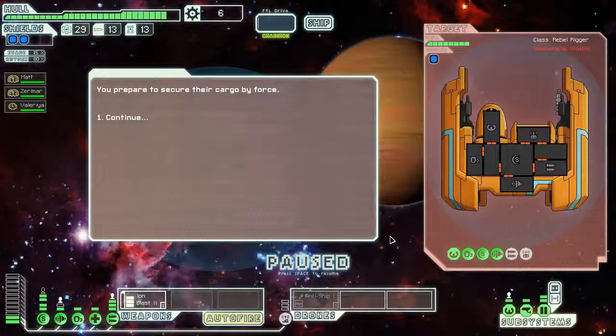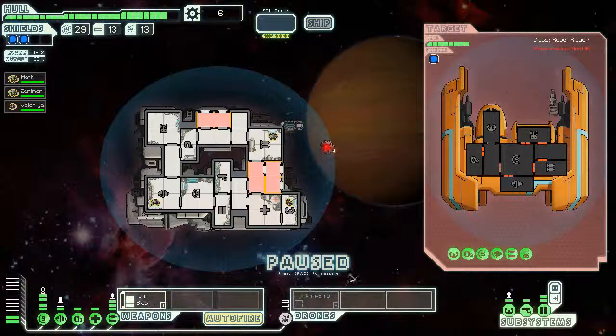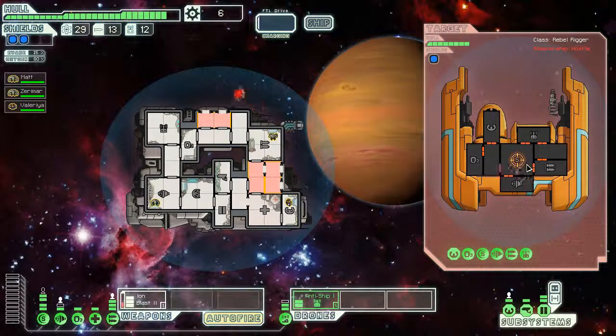Yeah, that should kill them. Oh, they have a drone of their own. That's pretty lame. Oh, my strategy, yeah, generally aim for the shields. Once the shields are gone, then if they say they're escaping, go straight for their engines, because if they've got no engines, they can't escape.